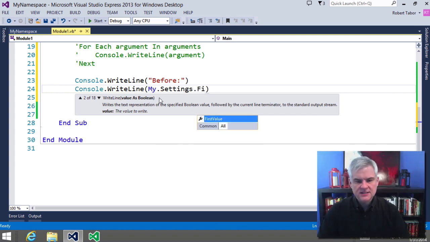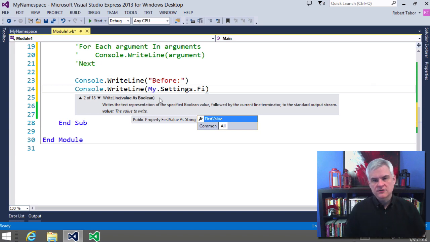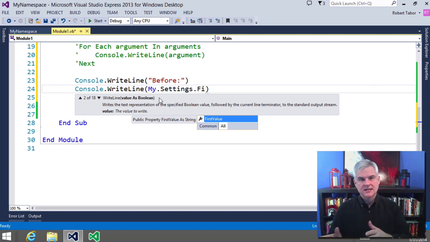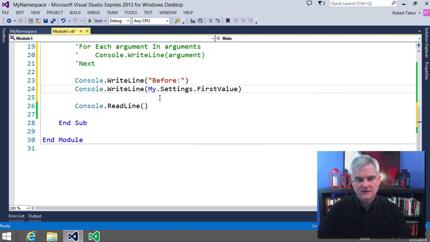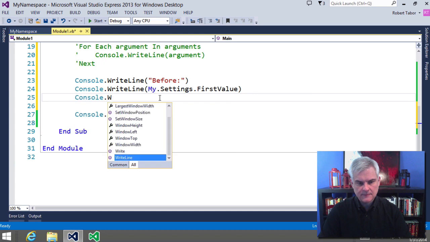Now notice that we created the words first value and second value inside of the settings pane of the properties. And yet we're able to access them in a strongly typed way by just hitting the dot on the keyboard and then typing them out. So that's very neat, very convenient for working with settings.